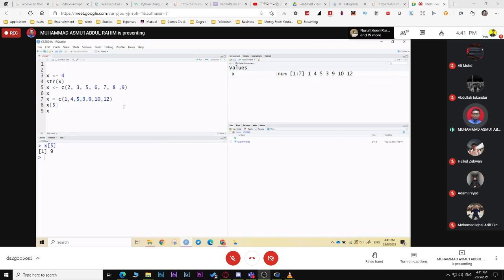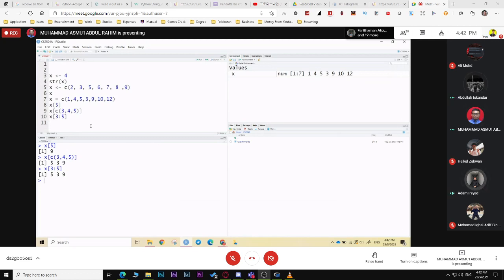There is actually two ways on how to write it. Either you buat macam ni, C, 1, 2, 3, 4, 5 contoh, 3, 4, 5, 3, 9. Atau another way adalah C, sorry, C lah nombor 3 double dot 5 macam ni. Double dot ni maksud dia adalah 3, 4, 5. Kalau you buat 3 double dot 6, it means that 3, 4, 5, 6. You will get the same output. So which one yang you nak guna? My question is, which one yang you nak guna?